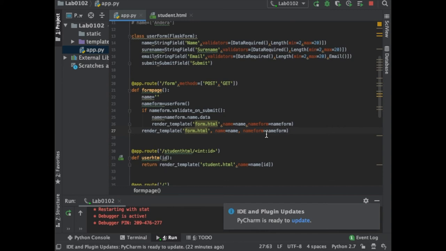If nothing comes, if name form dot validated is not validated, name is empty because it's here. Name is empty, so it shows nothing. In the page, I will not get an error because I wish to use one page, not too many pages. So you will not get an error, and nothing. If name exists.